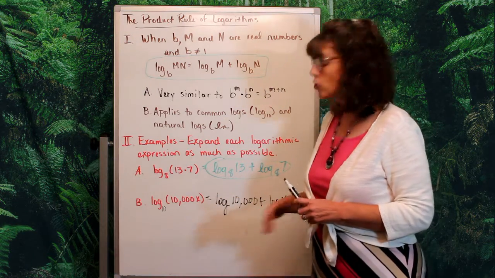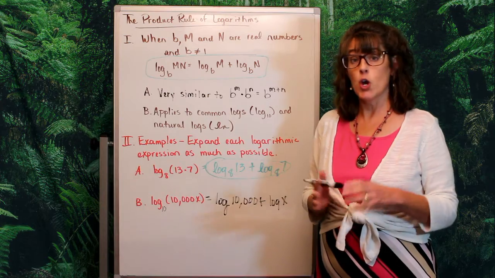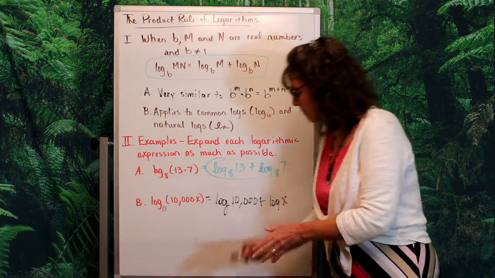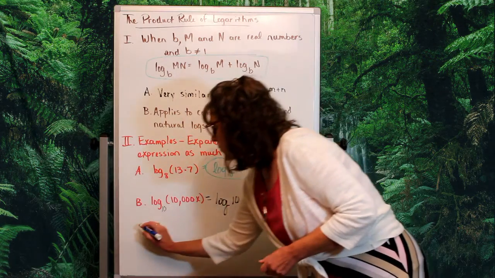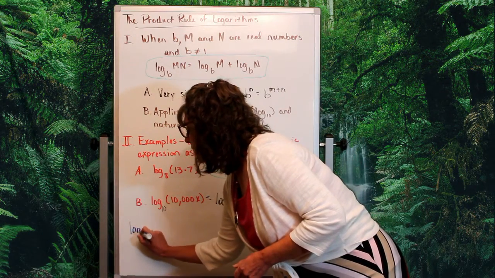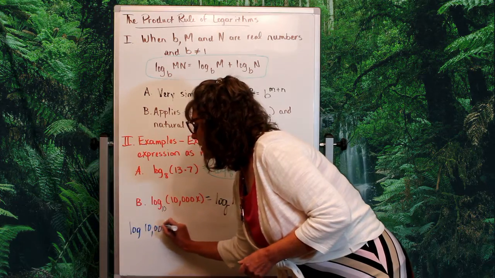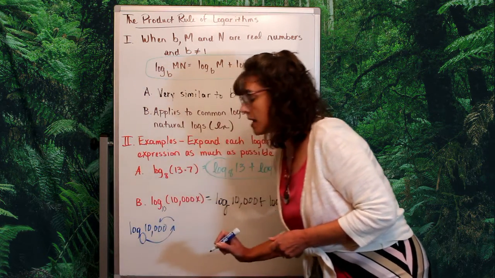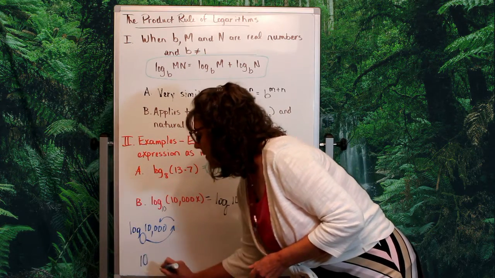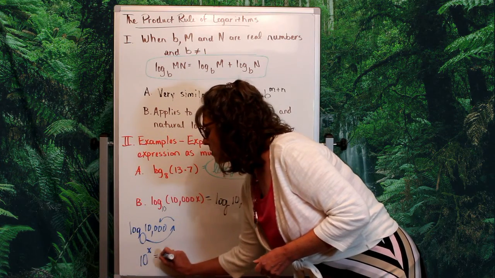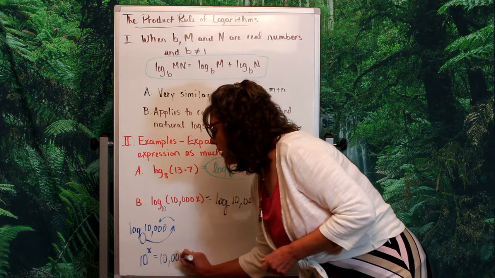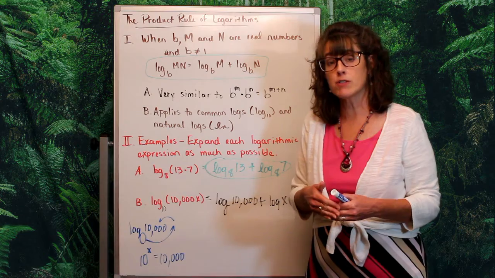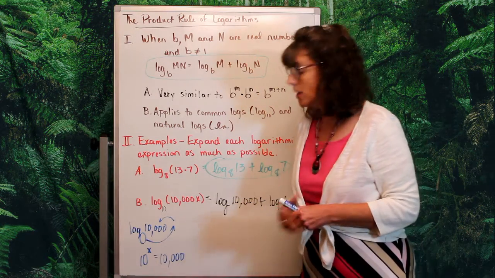Now, I can do log base 10 of 10,000. Remember, what log base 10 of 10,000 actually means is, and I'm going to write it separately over here, in order to evaluate that, what we do is we say base to the outside power equals a number on the inside. My base is understood to be a 10. To this power equals the number on the inside. Well, what power, in other words, 10 times 10 times, how many times would I have to multiply 10 by itself to create a 10,000?